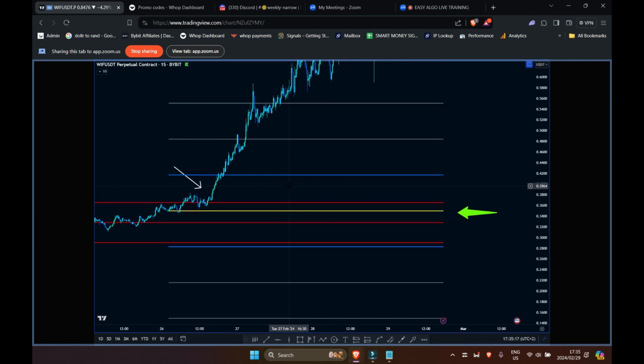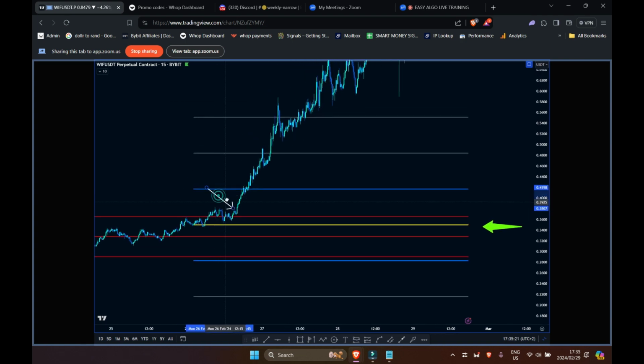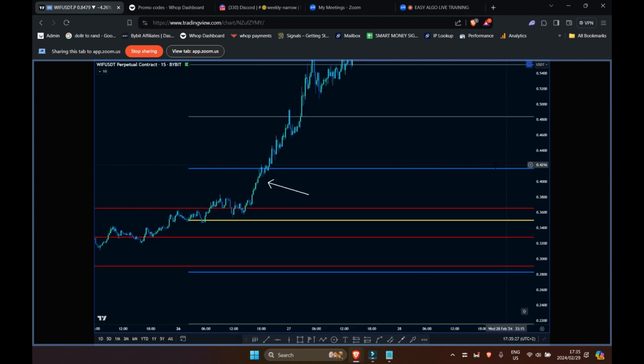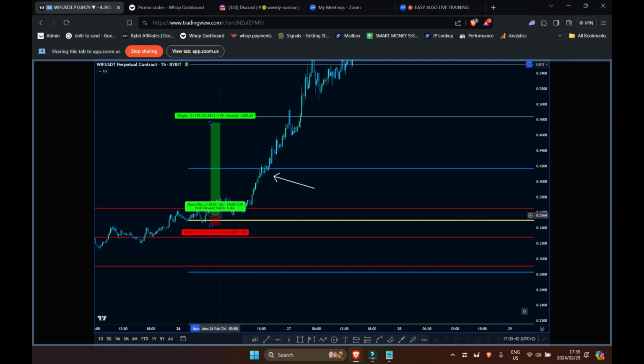I checked it out, and immediately it showed me there was a signal, but when I had seen it, it was already over here. So sometimes you might find a signal and you'll get to it a little bit late, because the best place to enter on the weekly pivot is on top of the weekly. So this would have been our best place to enter on the weekly. Stop loss would have been under that low. We would have entered as we got this nice candle break above the weekly.